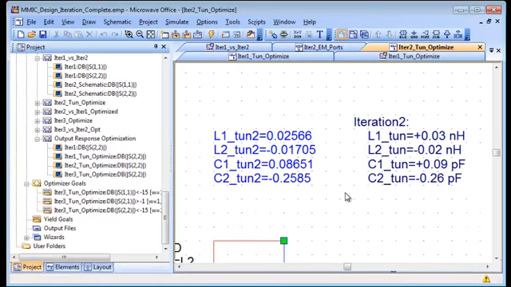Now remember, at each turn of this optimization process, we're doing all the heavy lifting of optimization inside of the network theory domain where it's very, very fast, and only using electromagnetic simulation once with the tuning ports installed, which makes this process much, much faster than trying to use electromagnetic simulation at every turn.